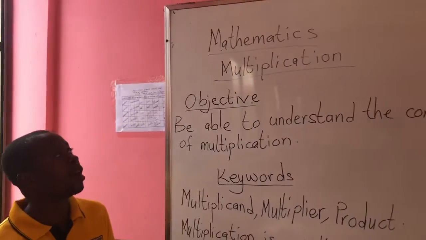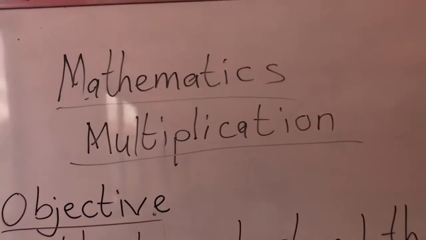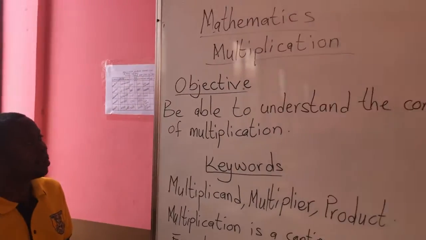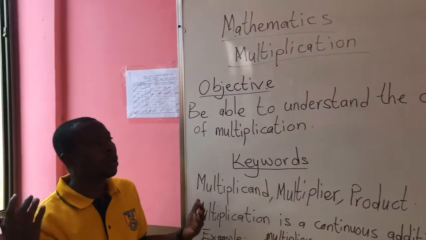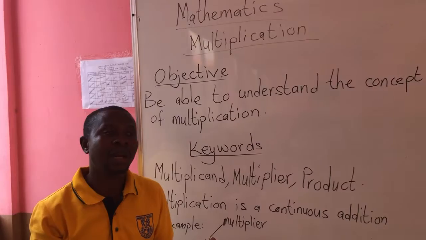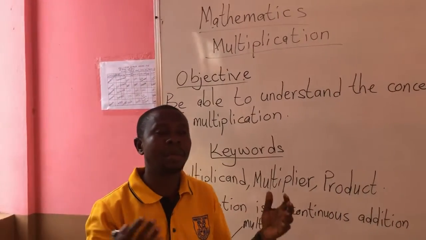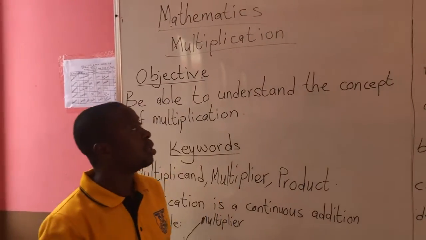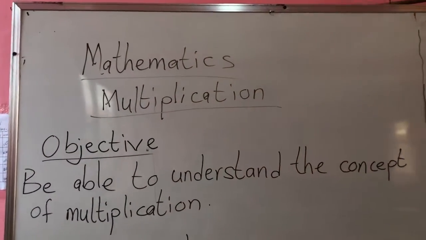Today we have mathematics, and the topic for today's lesson is multiplication. Okay? Good. In our previous lesson we talked about what? Volume and what? Capacity. We learned that volume, or capacity, is the amount of liquid a container can what? Can hold. Okay? Good. So today we are going to learn about multiplication.